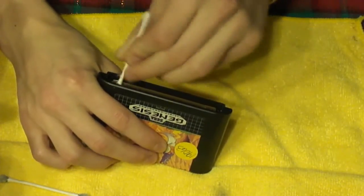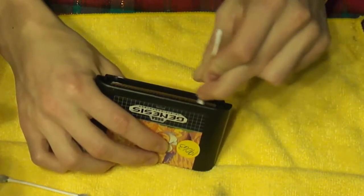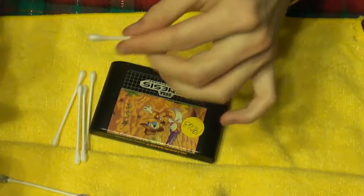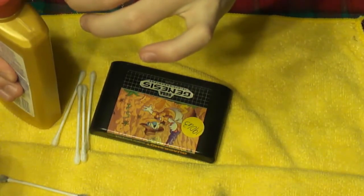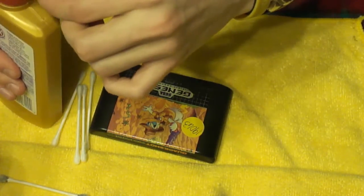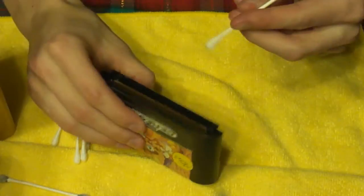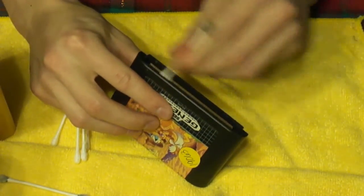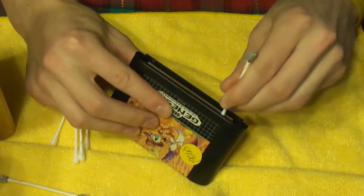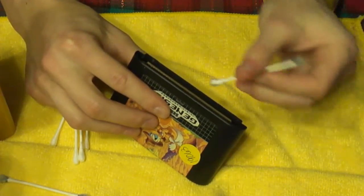It's not too hard to do, and it's not gonna damage it. Like I said, you can rub it all day and you're still gonna get nasty stuff like this. Mine were probably worse than what they should be because they were kept in a basement and didn't have cases, but surprisingly this one did have a case, and it's still pretty bad, probably from its days as a video rental game. So that can do a lot of damage to these games. They get played more than usual.